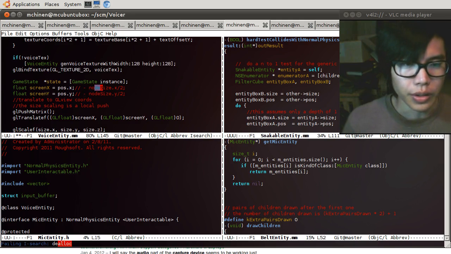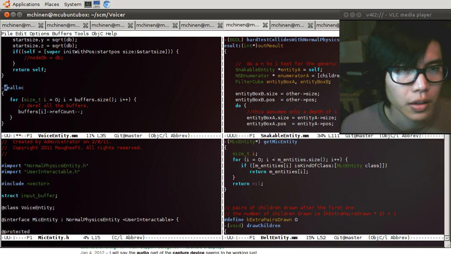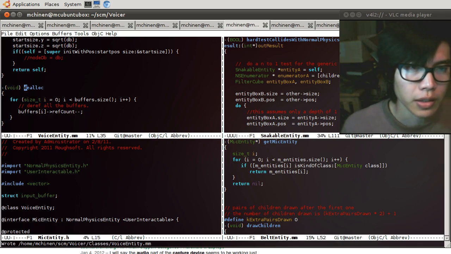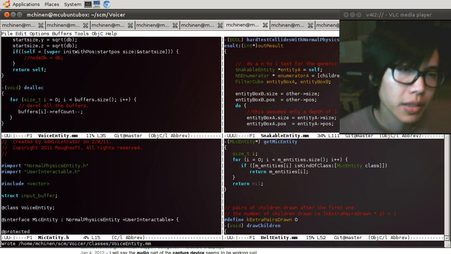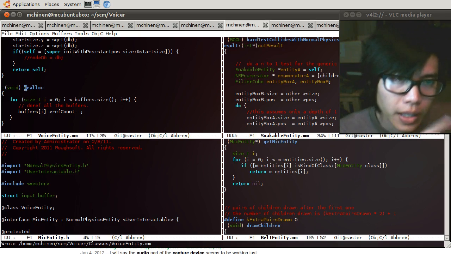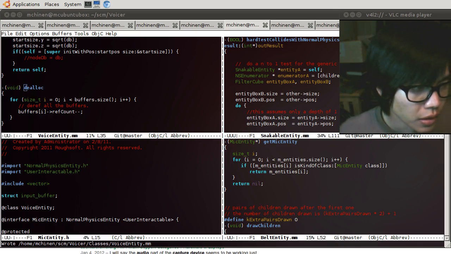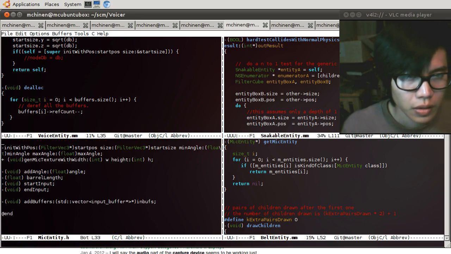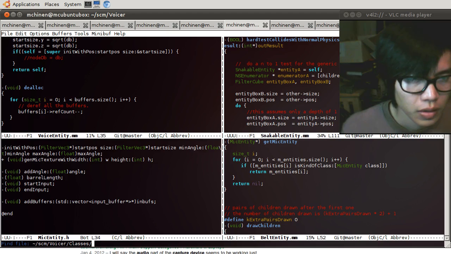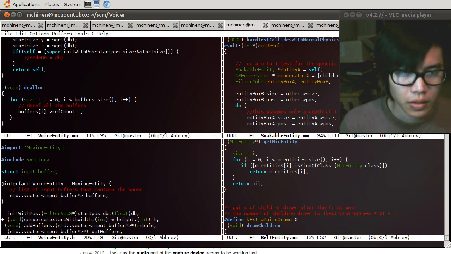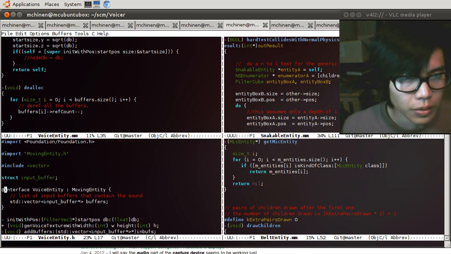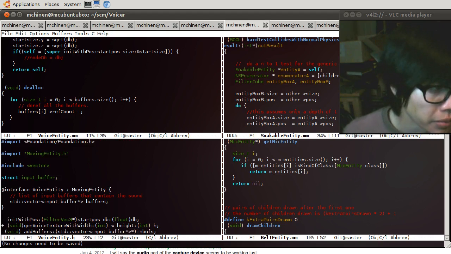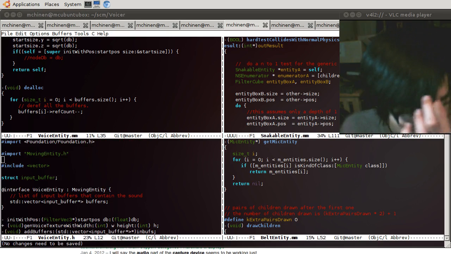So dealloc. How about void dealloc? Yeah, maybe that stuff wasn't being called. That's totally possible. And we need the H file. So let's get the H file. No dealloc, because that's already there in the parent. That's probably NSObject call.